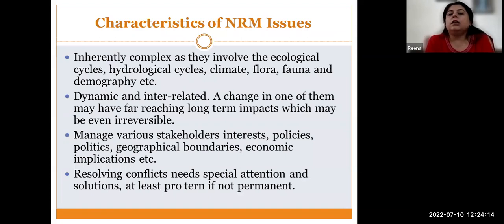What are the characteristics of these natural resource management issues? Why are these issues very specific and unique in the context of natural resource management? Because they are inherently complex. They involve different kinds of ecosystems. They involve all kinds of ecological cycles, hydrological cycles, climate, flora, fauna. You have to study all the issues in integration. Then, they are dynamic, they keep on changing.